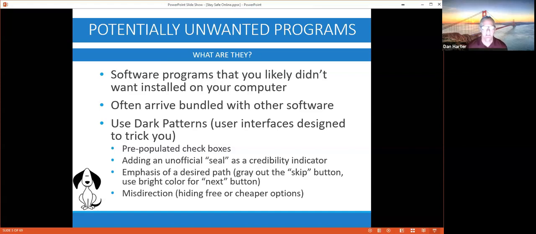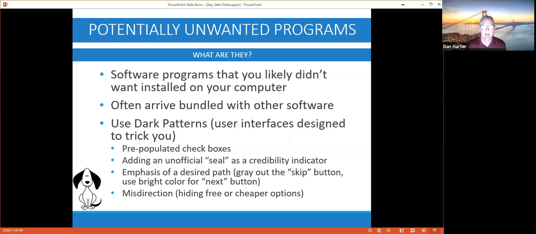It's usually packaged with some other software. When you went to download something from the internet and you intended to install it on your computer, you actually had additional software packaged with it. They also use a technique called dark patterns, which try to force your hand in choosing the software, or choosing an option that you didn't really intend to do. They try to steer you in the wrong way, and they do that through pre-populating a checkbox, or they will tell you something is advanced and you shouldn't do that.